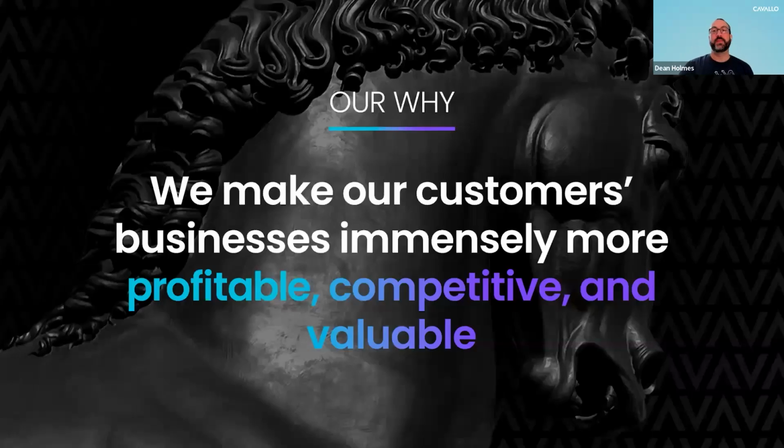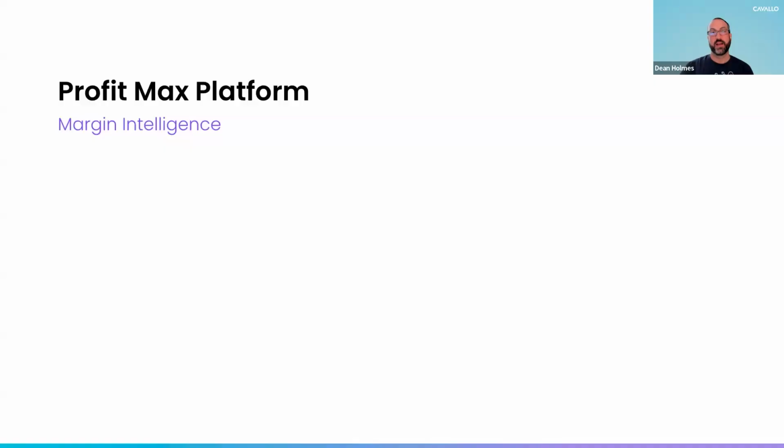Our ultimate goal is to make our customers more profitable, competitive, and valuable. And doing that requires understanding down to the penny the profitability of every line, item, order, and customer. It also requires understanding how changes to things like pricing, volume, and costs have on your bottom line. Whether your ERP is Great Plains or Business Central, Acumatica, or Infor, we've created the software solutions that help drive profitability by giving you the most important insights for maximum profitability. And one of those solutions is the Profit Max platform.